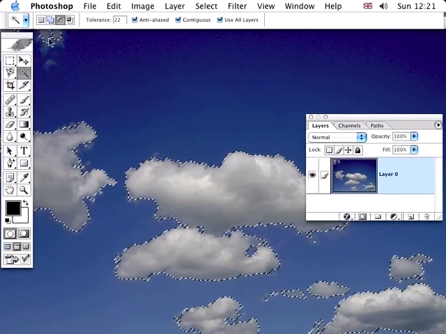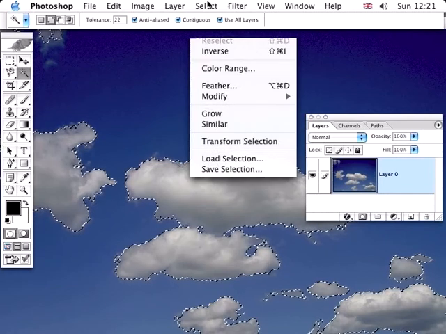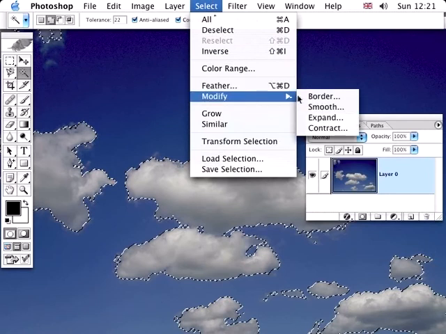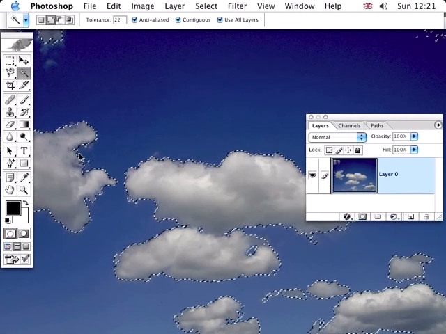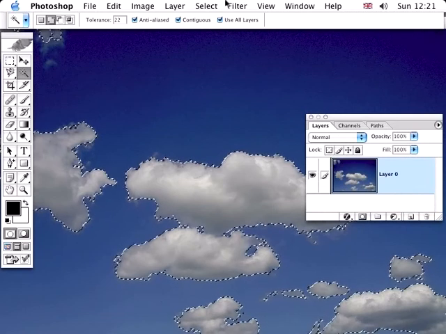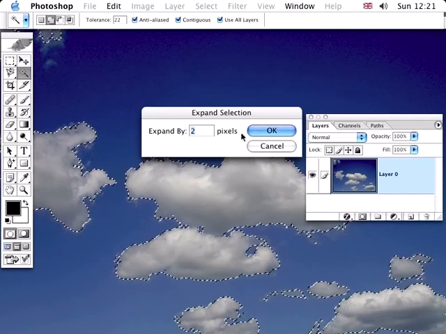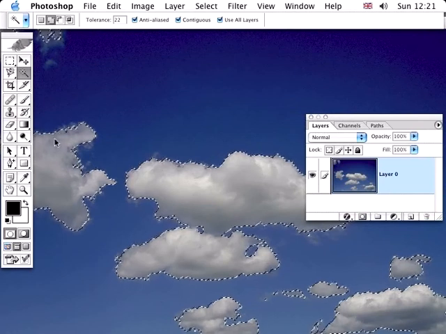Okay, let's go back to add to selection, and another way of softening the selection there, or tightening it of course, is to go to modify, and if we go to contract, then contract by 4 pixels, then it jumps out a little bit and we've now got a little bit more of the blue sky there, so we don't want that. So we'll do the opposite of that. We'll go and modify, expand, and we'll tighten things by about 2 pixels. Okay, so it's squeezing into the clouds there and losing a little bit of the blue fringe there.